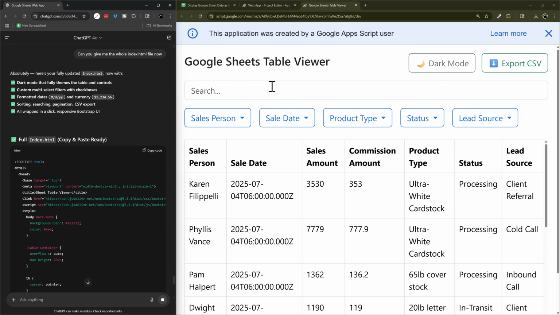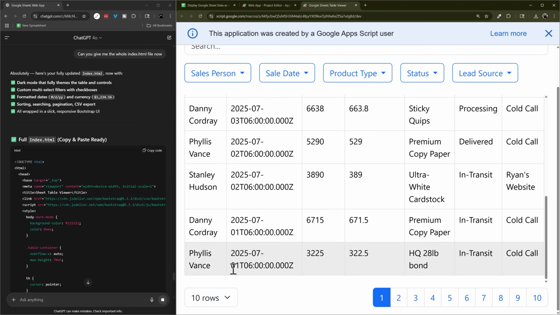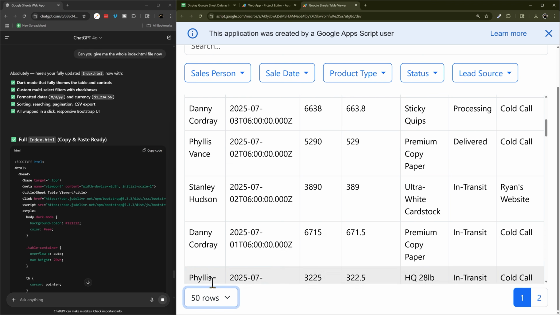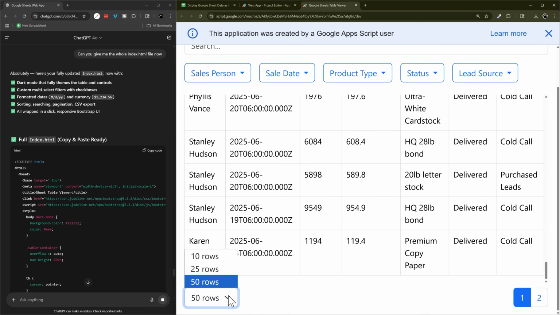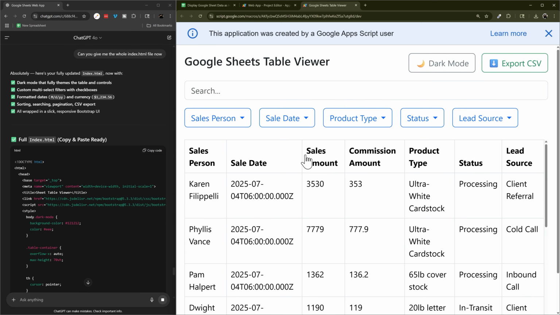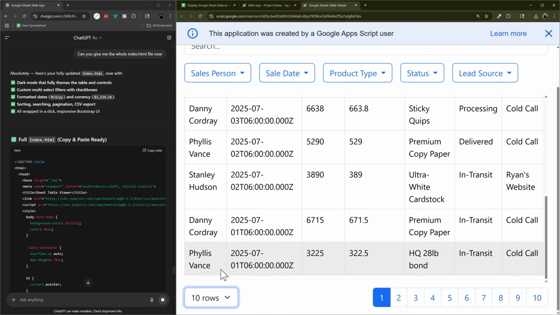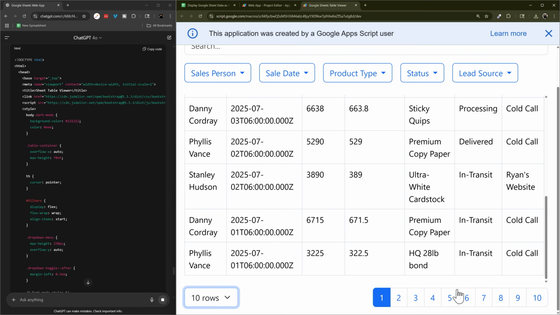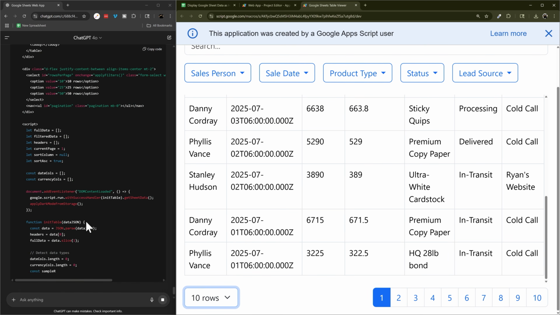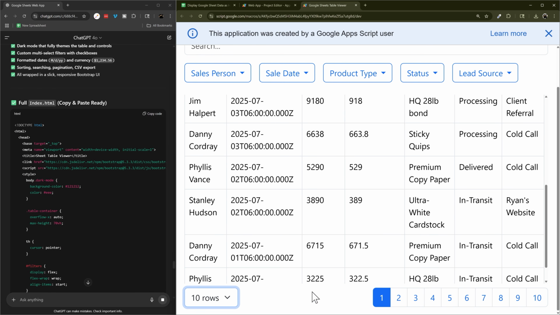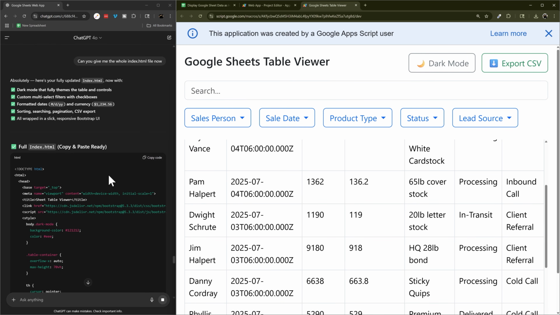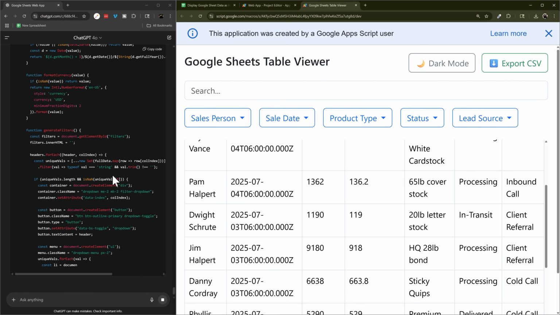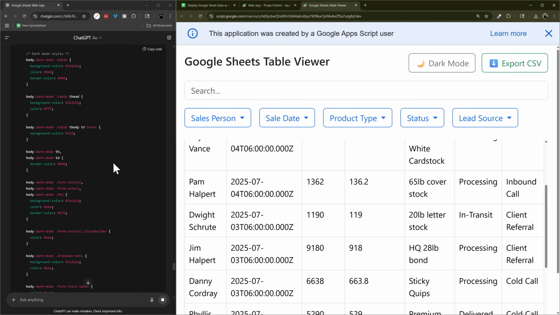Pagination. Do 50 rows. The only thing here is this probably makes sense with how much stuff we have going up top, but yeah, I guess that probably works there. I'm about to say we could potentially move this up top. I don't know where we go. So we'll just leave it for now and let this finish populating our new index HTML.